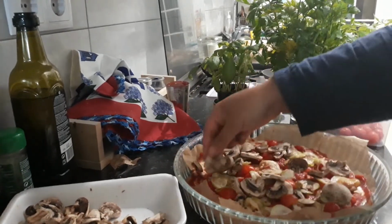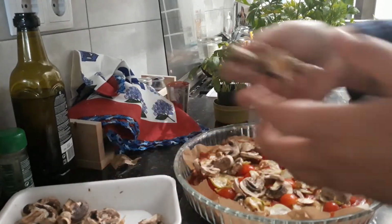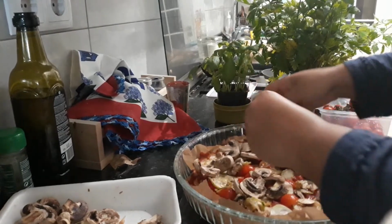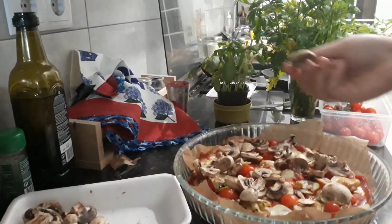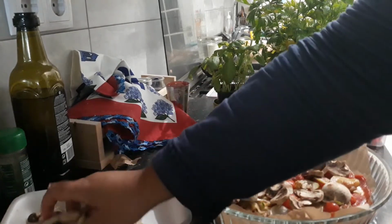Well, it contains flour. Flour is carbs. You know, if you eat pasta, it's carbs. If you eat rice, it's carbs. And it's fine. But hey, you are also having yogurt if you eat this. If you eat half of this pizza, you are eating one natural yogurt, so it's healthy.